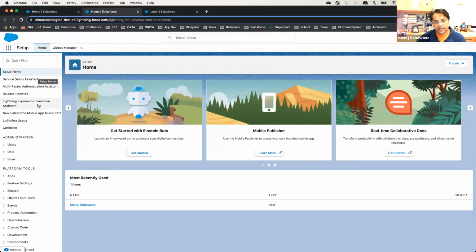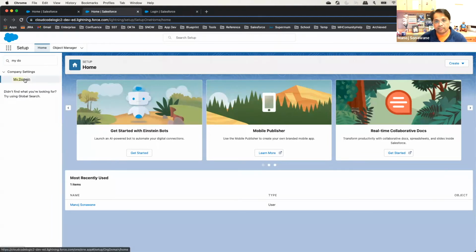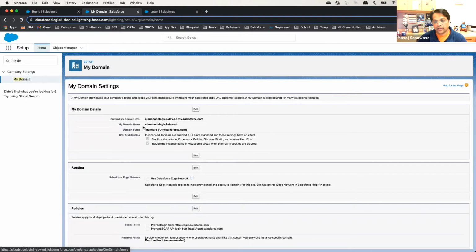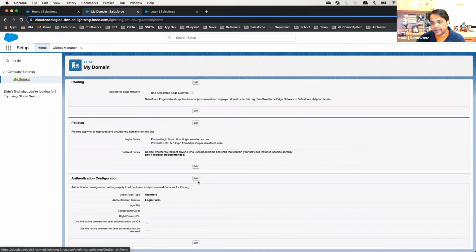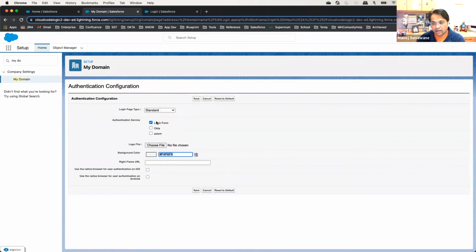That's number one. Second thing is, if you go to My Domain, so now if I always go to this domain, it will show me some options to log in. So if you see here, you have other options like prevent login from login.salesforce.com. But it has some issues: if you prevent that, even admin cannot log in through this backdoor entry. So we have to do some mix. Again, here you can see the form, and you get 3 more options here because I configured 2 more single sign-on methods. You can have n number of different groups that might have different mechanisms to log in. Maybe partners might be logging in through their single sign-on, and your main site is logging in through the main company provider's single sign-on. You can throw these options on your screen, and you can just say, take this login form out.